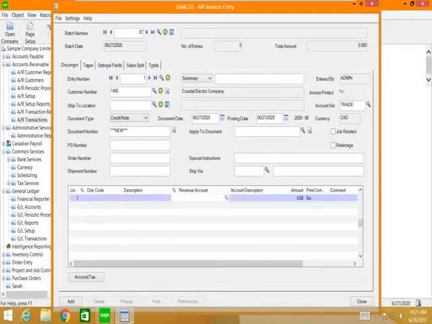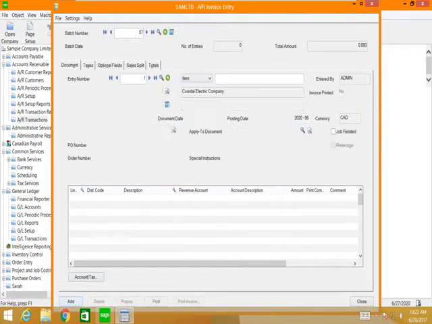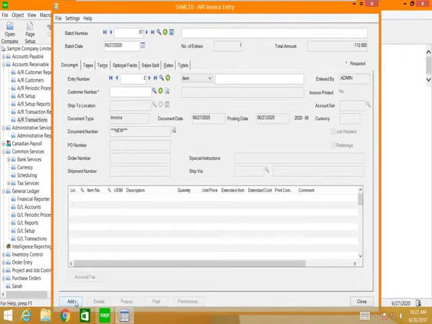So I'll type in 4000 again, and tab, I'm going to put in the amount. It's going to be 100. Everything is going to be the same. If you notice when I hit add, this is going to be negative. So I'm going to click on add, and it's negative.